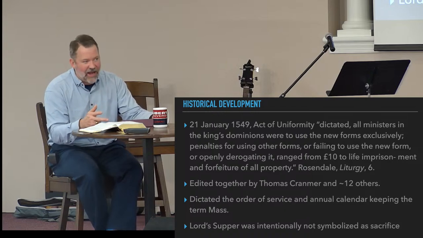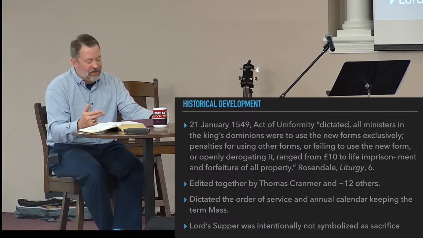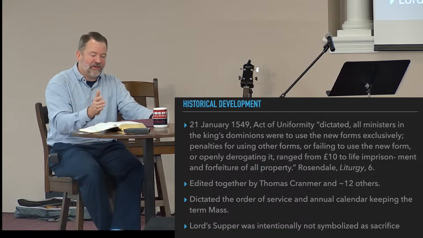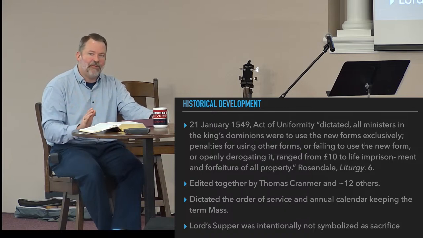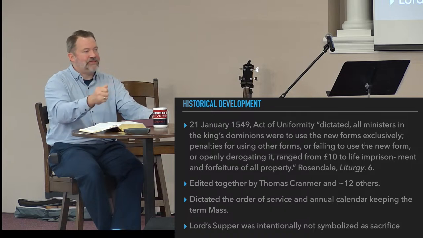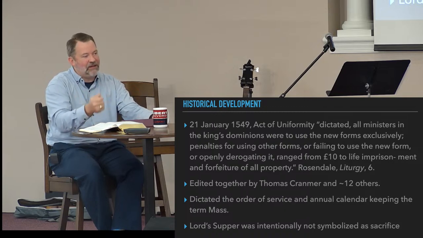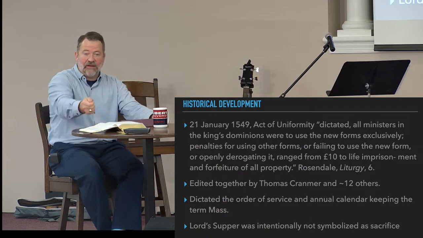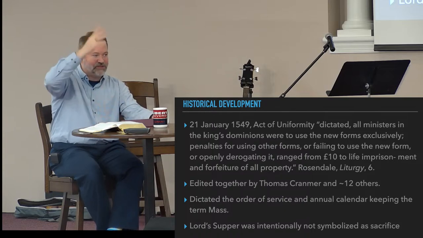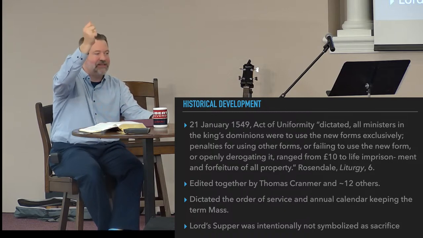The principal thing that they aimed to do was that they did not want the Lord's Supper to be considered a sacrifice. Now, again, this takes a little bit of background. In the Roman Catholic view of communion, the Eucharist, the Lord's Supper, when the priest stands there with the bread and the wine, and he pronounces the words, "This is my body broken for you," and he then lifts that host, that lifting and demonstrating of the host to the church is recreating in current time and history the moment Christ was raised on the cross.